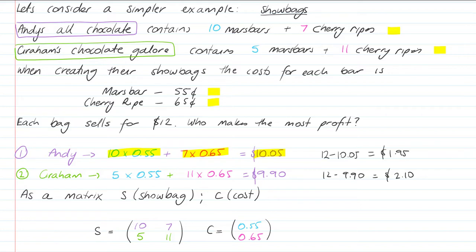Well, let's take a step back from that, because when we get bigger problems, matrices could save us time. And a computer, in particular, is going to have trouble interpreting what's written there. Although they are getting better and more intelligent in that respect. But we can give a computer matrices easily, and the computer can operate on matrices easily. So this is one reason why we might do it. If we've got a lot of data, let's say all of the different types of chocolates in all the different types of show bags at the Gold Coast show, which is going to be a lot more than 2 and 2, then a computer can do the calculation for us.